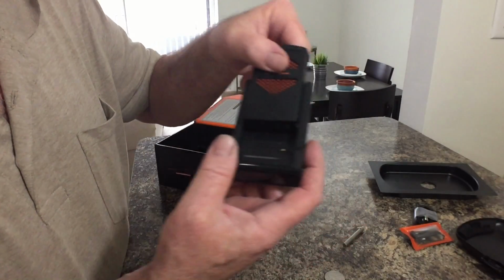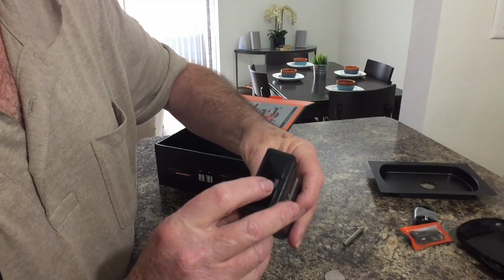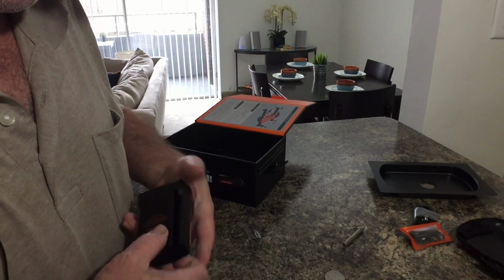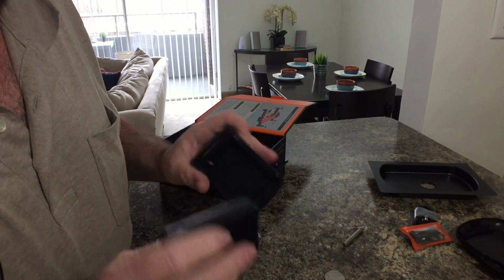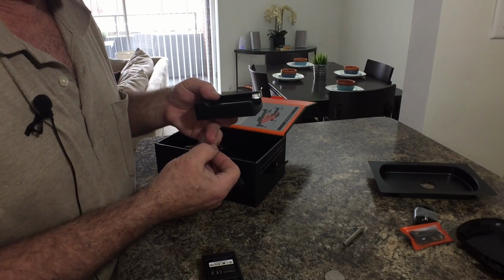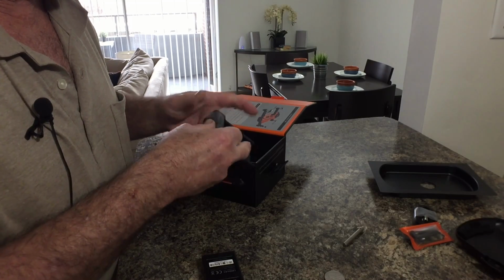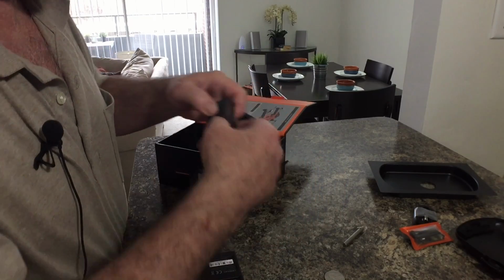And the battery just fits down in here like this. And you plug the USB cable in here and plug it in your computer or whatever. It's a little awkward, but it's not the end of the world. It's no biggie. I'll put that piece of plastic back on there so I can have something to pull it out with.